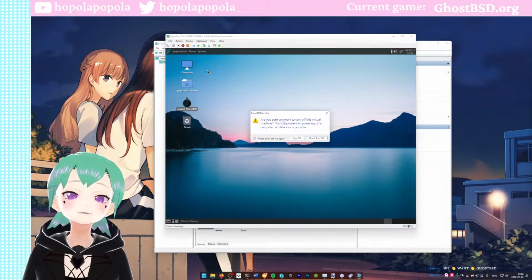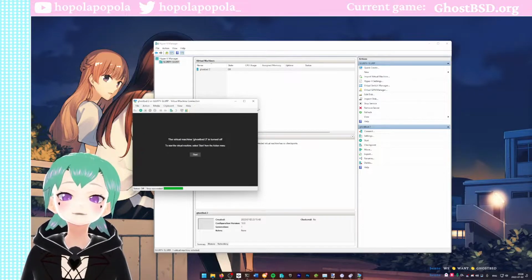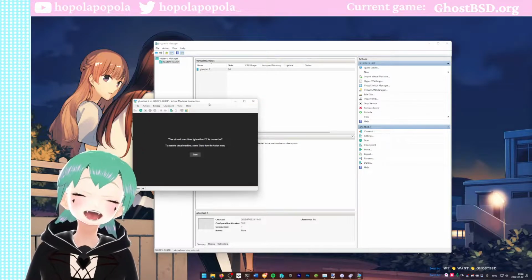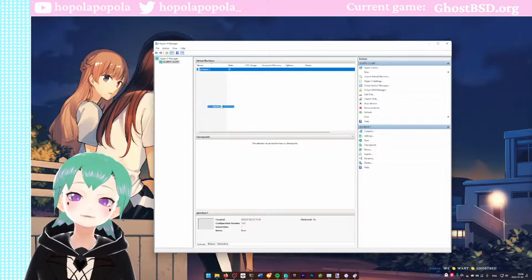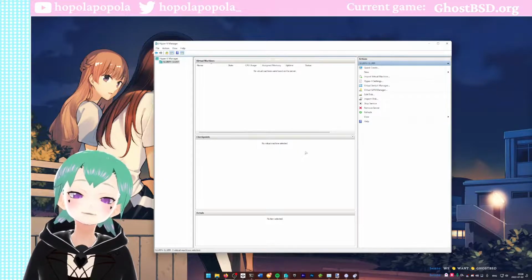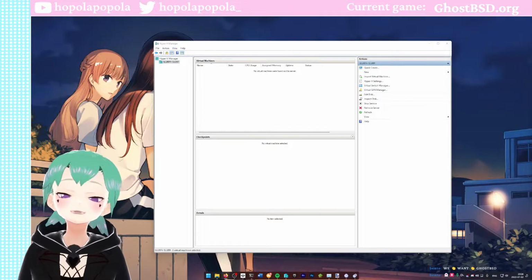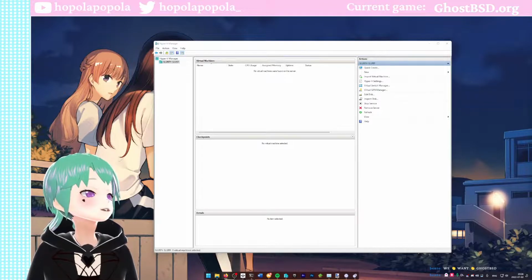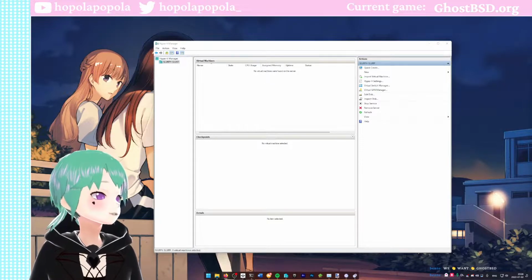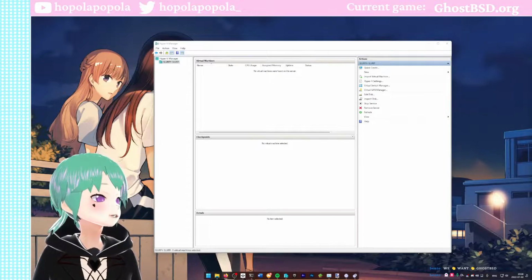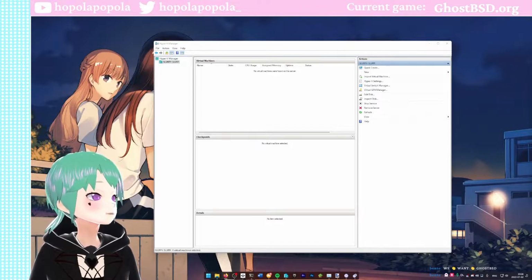What if, instead of installing GhostBSD, I'll download just FreeBSD instead. Okay. Alright. Let's see if FreeBSD works better.